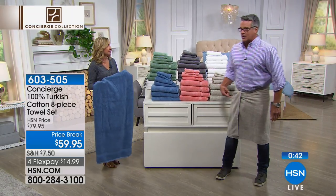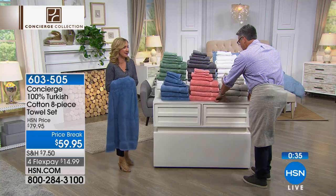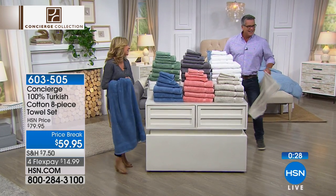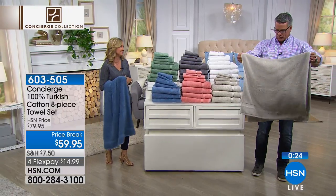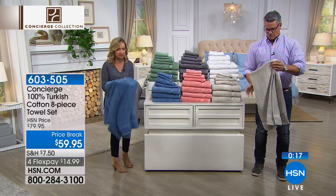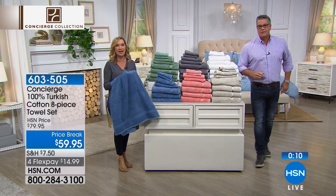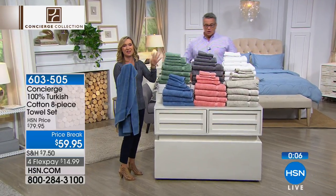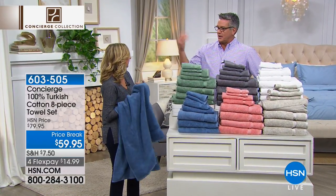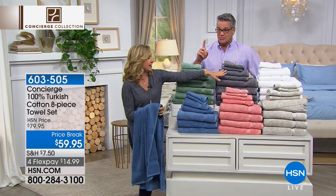This stone color is a really cool towel — one of my favorite things about this set. It's a heavy-duty towel, not a thin one. Nice weight — if you like skinny towels, don't buy this. Not too heavy, not too light: 17 pounds per dozen, so great density. You're getting eight total — four of the biggest bath towels. Four Turkish cotton bath towels alone would easily run $100 anywhere you shop. Then two washcloths, two hand towels in beautiful colors: blue, green, coral, gray, stone, and white.